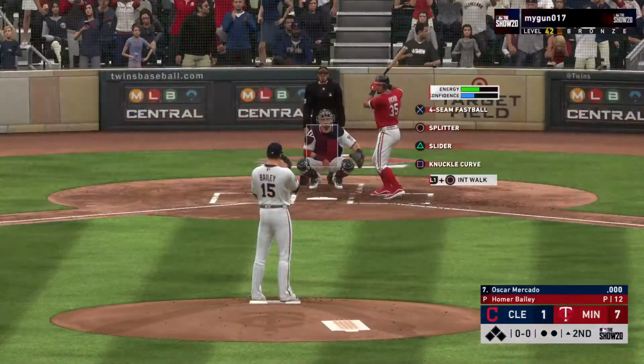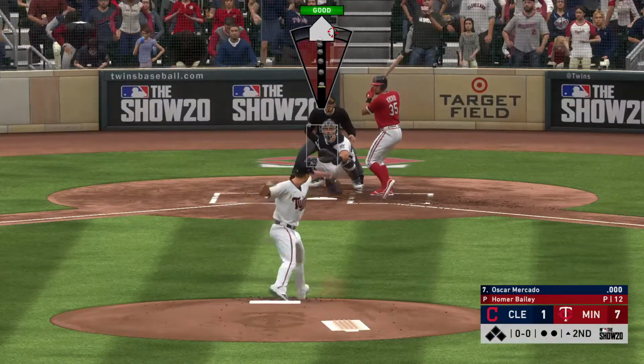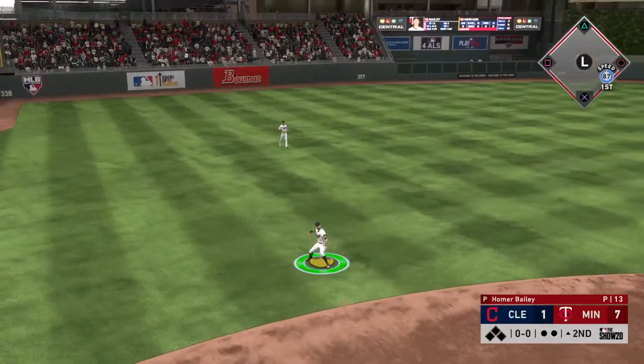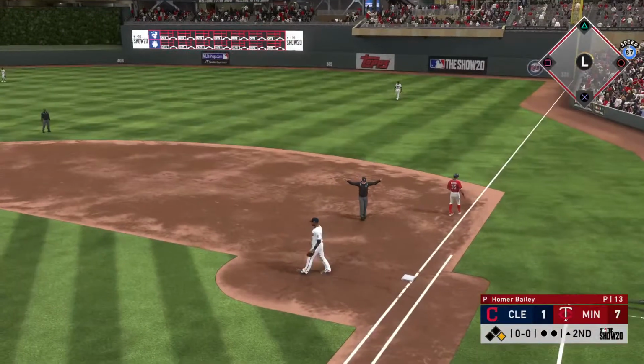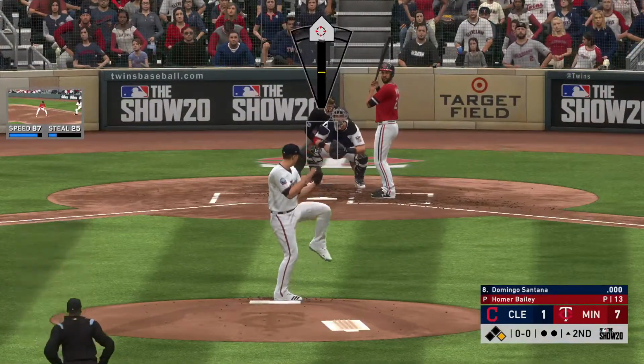So digging in now, Oscar Mercado. They'll match up with Homer Bailey now to lead off the inning. Lots of baseball left in this one as we're still early on, but you don't want to fall too far behind. They're already down by a bundle, and one of the things you want is your leadoff guy to get on and set the table for the big boys to start driving in some runs.